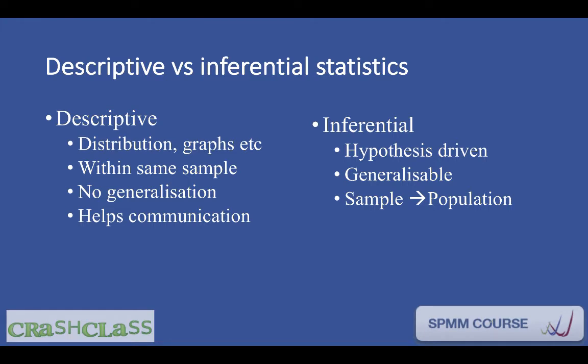Let's say I'm collecting the age of everybody who's attending this webinar, and I want to tell someone else what is the age group of people who attend these webinars. I can measure all of your ages and find a middle value, a central tendency value, usually the average, and that will help me to communicate with another person. So that kind of statistics, the averages, mean, median, and so on, are usually descriptive statistics. Inferential statistics is one step further.